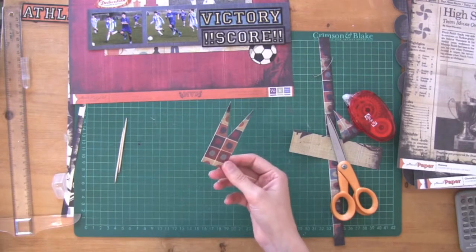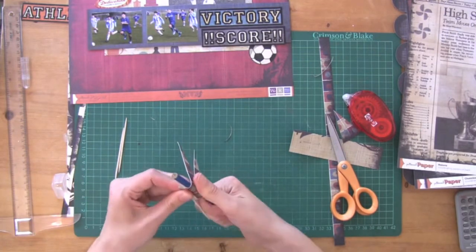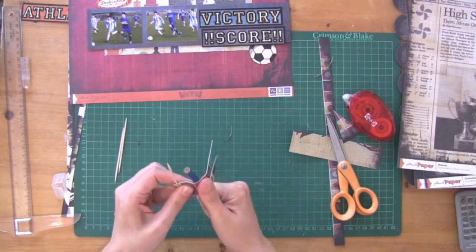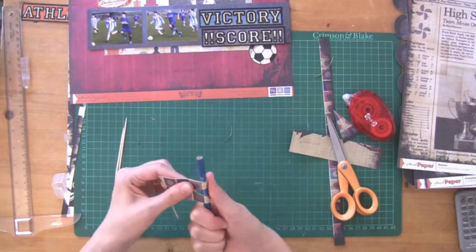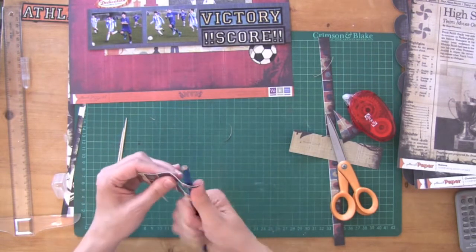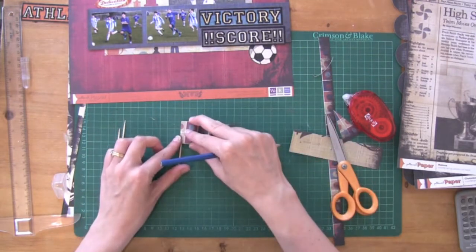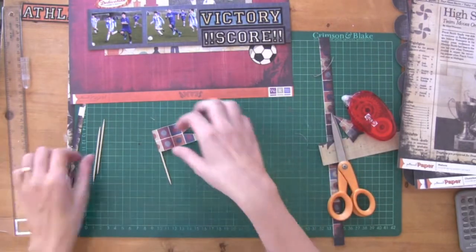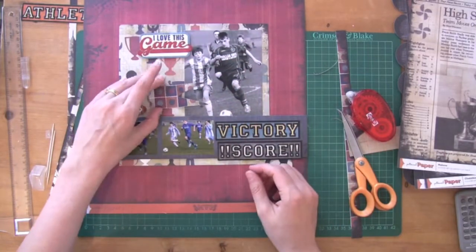Now I don't want my flag to be flat on my page, so I'm using a pencil to bend the paper around. If I bend the paper around the pencil like this, I can get some shape into my paper flag like this, and let's just secure this stick. Here we go. This is going to go like this.